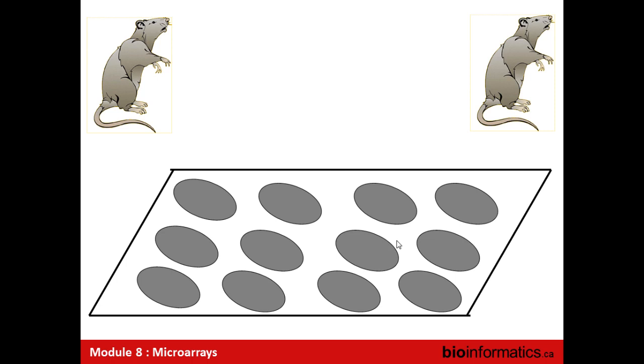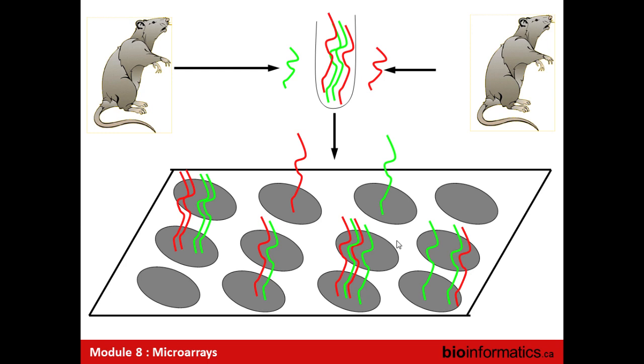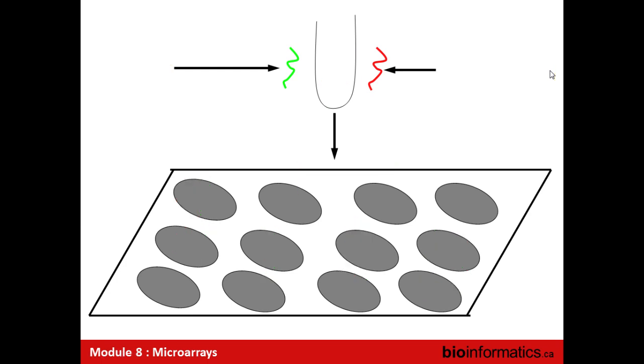Now we can introduce a second individual. We're going to treat them differently, one with a drug, the other one not. We're going to again extract some sort of DNA or RNA from them, mix it in a tube, and hybridize it. And this allows us to get good estimates of the levels of the abundances of each gene in a relative way. So microarrays don't really do absolute abundance. They do relative abundance. And it'll say, in group A, the animal on the left versus the animal on the right, this is the ratio. There is more of this in the animal on the left, and there is more of this in the animal on the right. So it provides a relative assessment of their abundances.